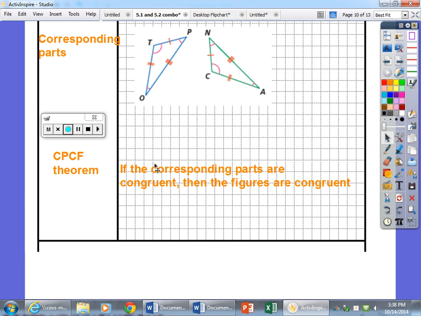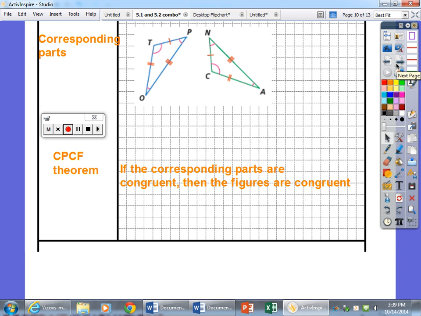So whenever we say that corresponding parts of congruent figures are congruent, what we're trying to figure out is, if I were looking at this figure, which part corresponds within the two figures. So how would I match these up? This also works the other way around. Since I know that all of these parts are congruent, I could also say the figures are congruent. So it does work in the other direction, but we normally use it in the direction that if the figures are congruent, then the parts are congruent.